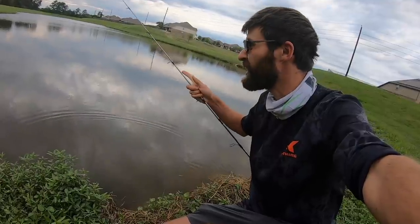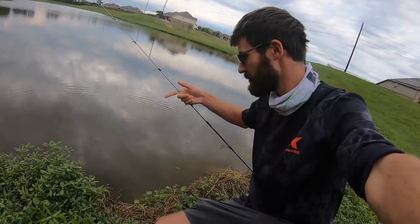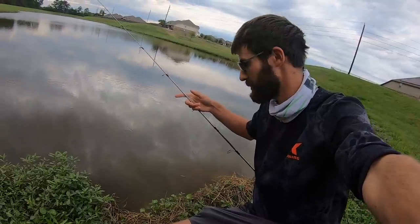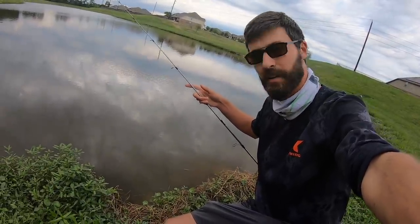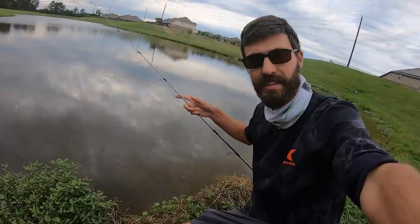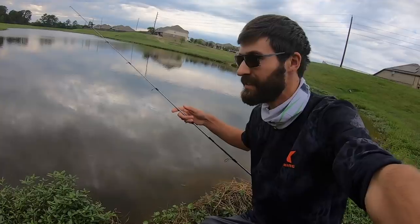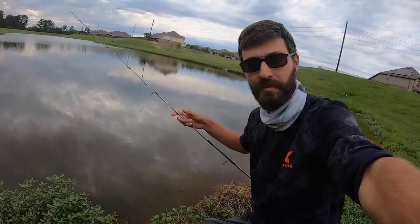They're not aggressive at all. Most of the time we're casting out there, but now something's changed — I think the fish are just in full spawning mode. They're right next to the structure. We're dropping the jig right down there and almost watching them hit it inches from the bank. Crazy tactic, haven't tried it much before, but it's working today. Stick with us, let's see how big a crappie we can find.